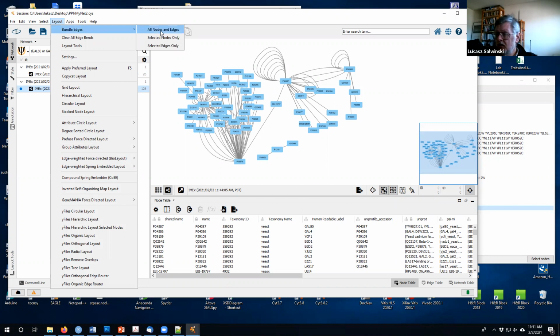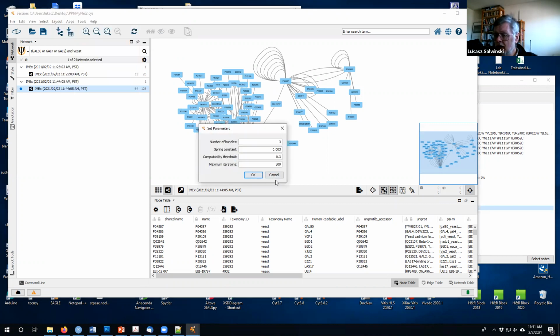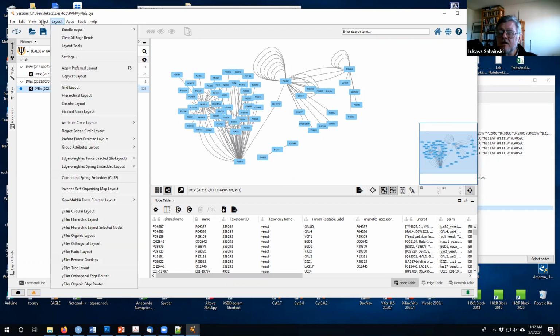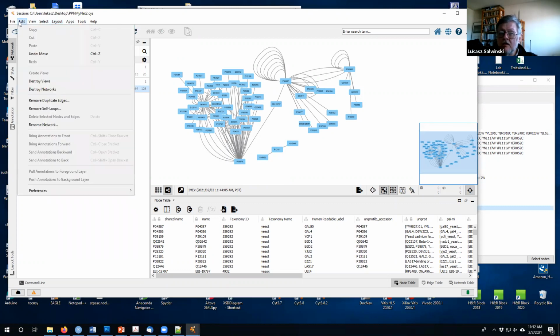Okay, and no, we're not going to bundle edges. We're just going to do the simplest thing. We can go to edit and remove duplicate edges.